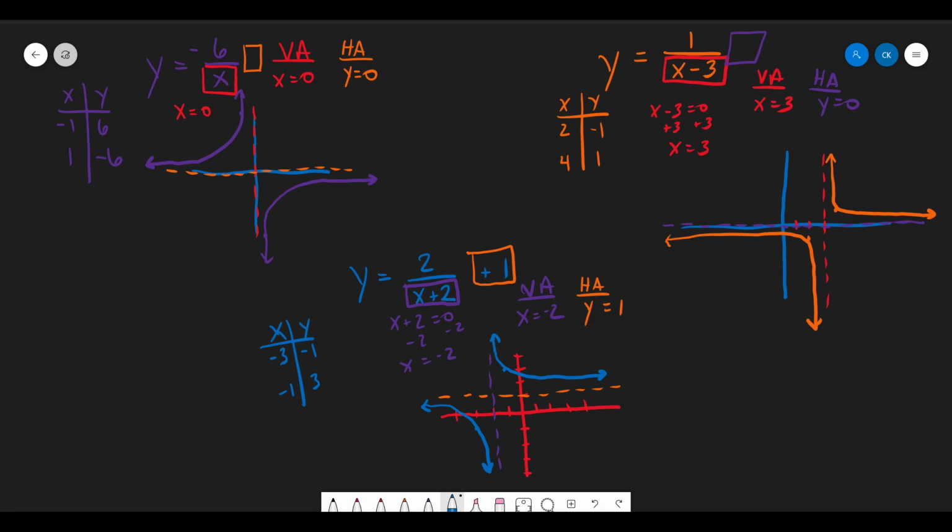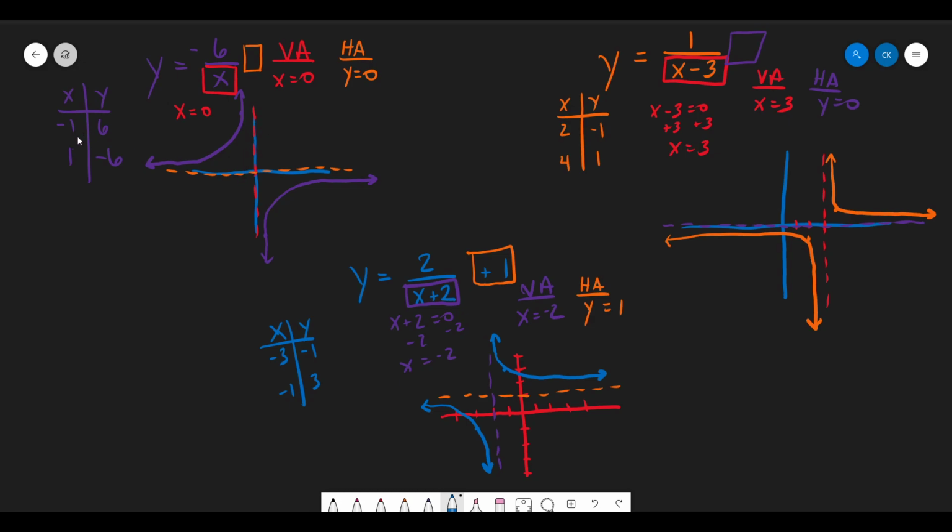Okay, so here are your answers. I know it's a lot of color and very colorful here, but try and focus on one at a time. So for this first one here, taking the denominator, setting it equal to 0, don't have to solve anything, so my vertical asymptote is x equals 0. There is nothing being added or subtracted to the end, so the horizontal asymptote is y equals 0. So I create my horizontal and my vertical asymptote here and here, and then I pick one point to the left, one point to the right.